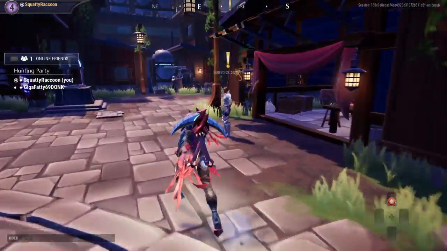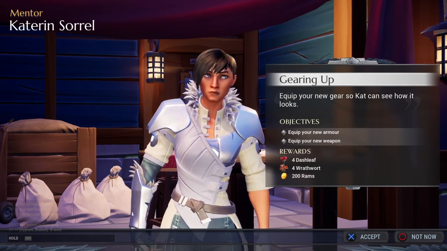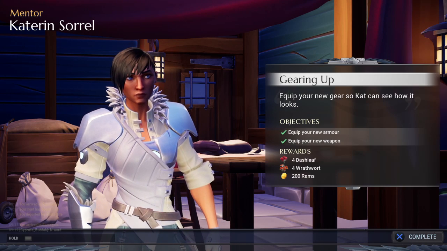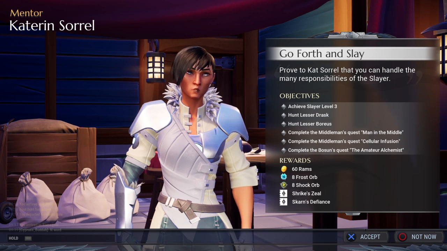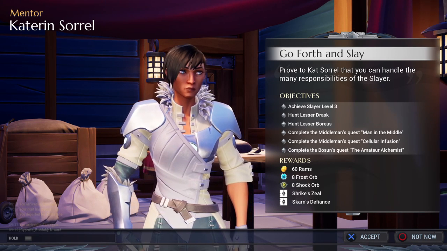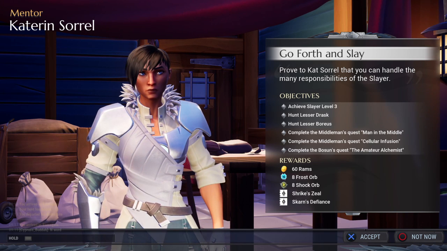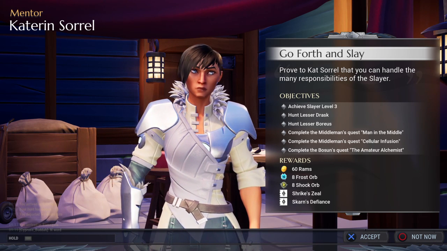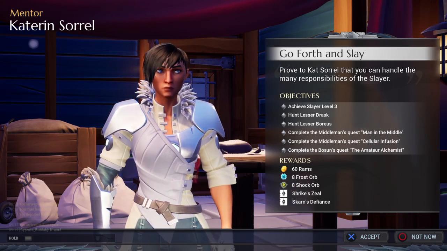Time we talk, Slayer. Get over here. Alright, Zach, this calls for a fight with something else, I think. Equipping new armor, equipping new weapon. I already did that. Yes, complete. Go forth and slay. Let's get slaying. Whoa, that's a lot of stuff to do. Achieve Slayer level 3. Hunt Lesser Drask. Hunt Lesser Boreas. Complete the Middleman's Quest, Man in the Middle. Complete Middleman's Quest, Slayer Infusion. Complete the Bosun's Quest, the Amateur Alchemist.